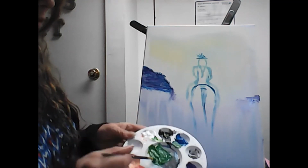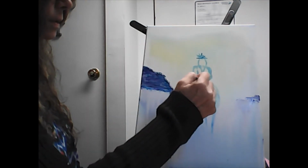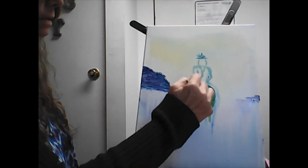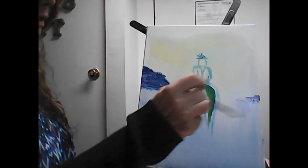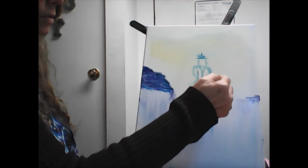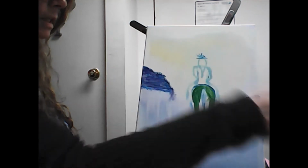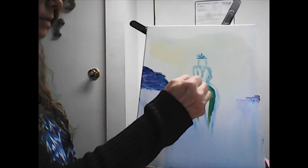Beauty. And my horse, I'm just going to throw some green over top of his butt and drag that down. I'm going to have that quite heavy on there. Start one color at a time. Drag that down. Then take your color off that brush and go over it with some water. A lot of water in there. And start thinning that out, which is dip it in the water, put it back on the green, go over top of this.